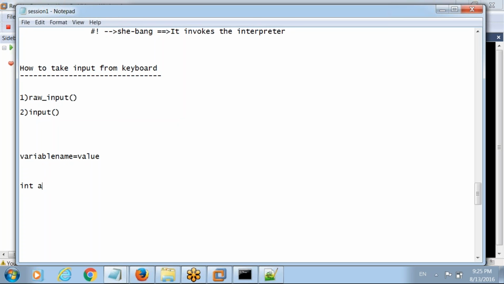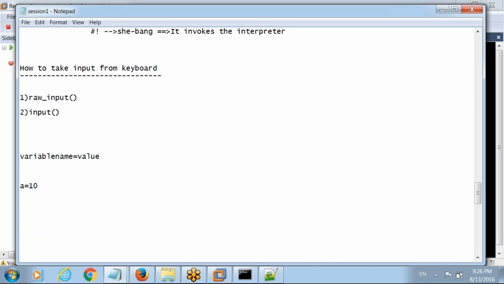Here it is not required, directly you can write a equal to 10, which is very simple, and semicolon is also optional. But if I define a equal to 10, b equal to some float value or string value, how does Python know whether it is integer or float or string?